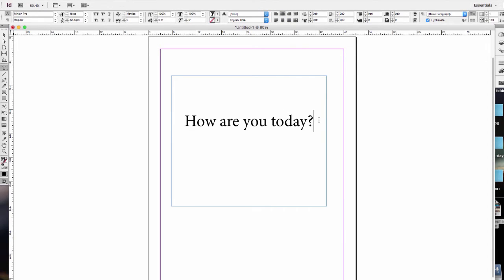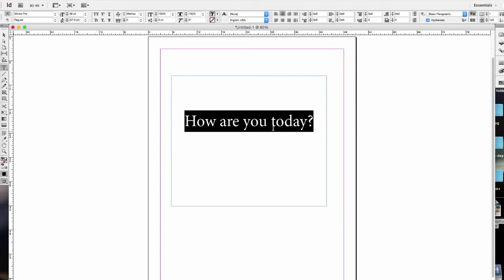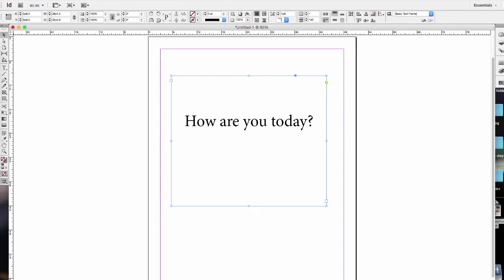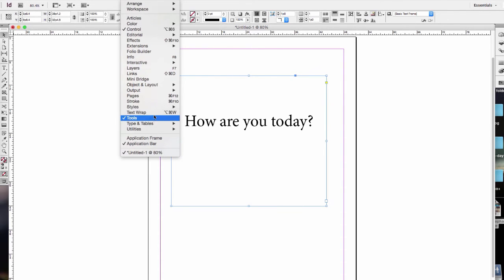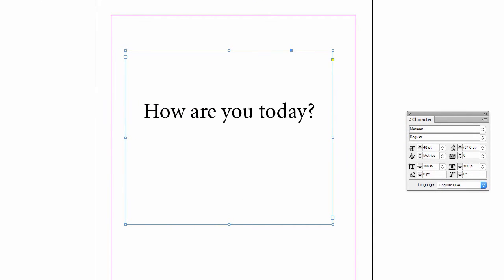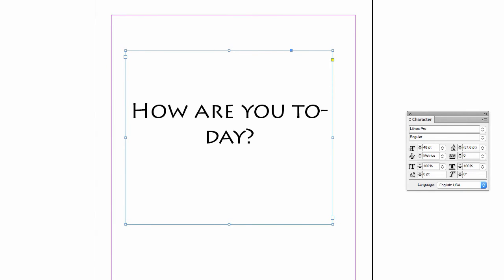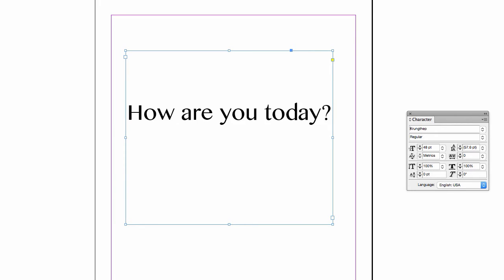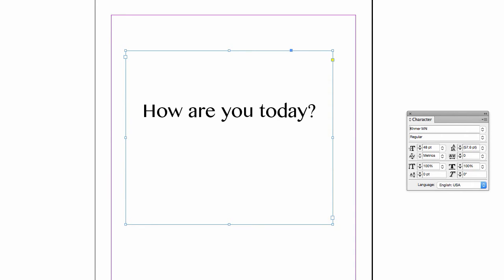Okay, so legibility has to do with the font itself. Can you easily and accurately distinguish between the different characters? And this is going to change from one font to another. So if I open some of my type windows, there we go, and I jump from different fonts, you can see that some of them are significantly less legible than others. Now, this isn't always a terrible thing. It also depends, too, on what you're typing and how much of that type is there.